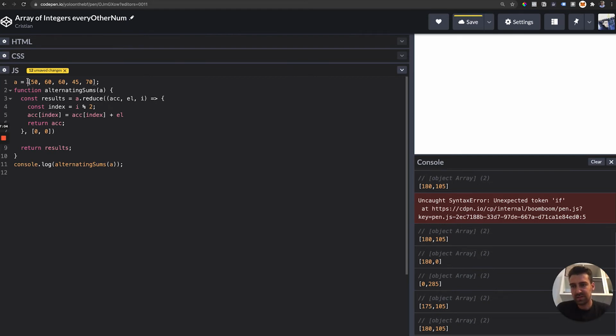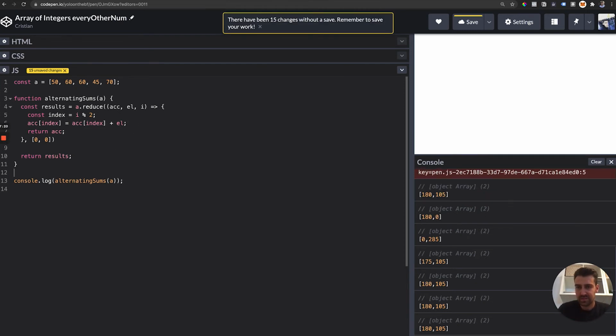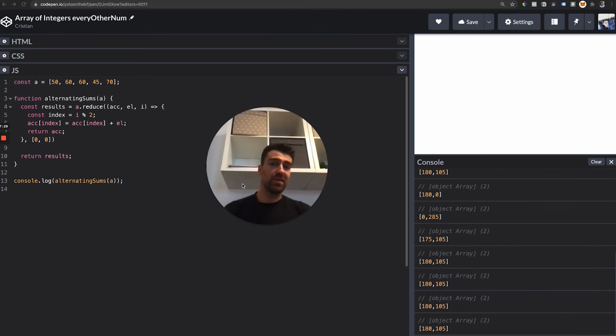The last thing that I want to say here, there should be a constant. There is no need to have a var like that. That should be legal. We need to put our semicolons, spaces, and now this whole thing looks extremely beautiful. And look, here's the deal. How much better would you get if you'd have a code review?